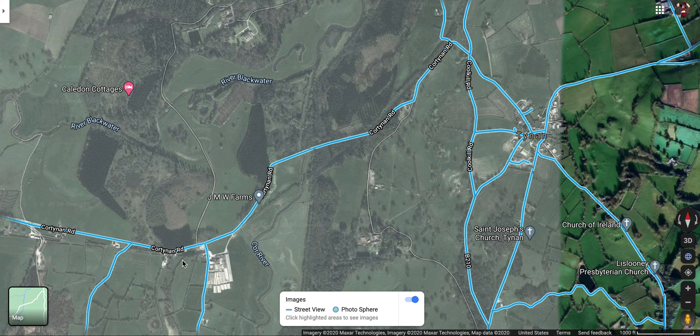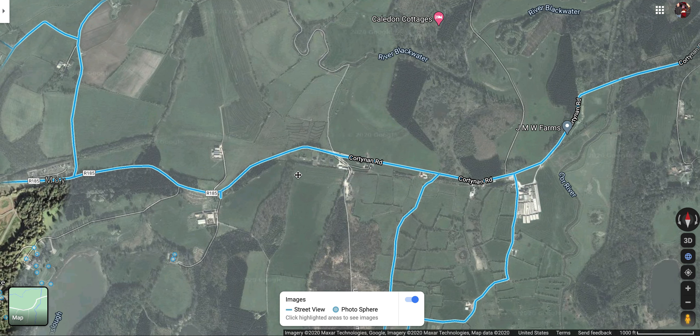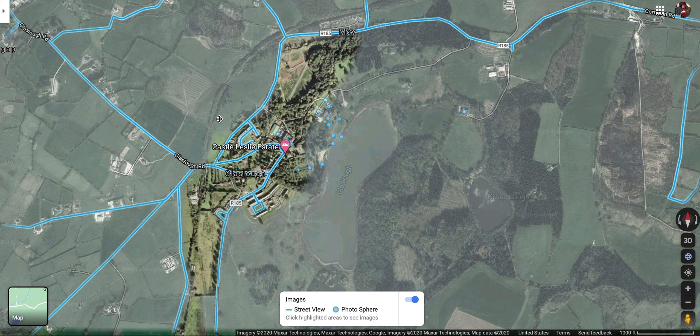The railway gets a wee bit hard to track here. It must have been a foggy or misty day when this satellite passed over, because I've lost the railway. I think that's it - yeah, there it is. I'll get down to Glaslough. Are we at Monaghan now? I think we are.